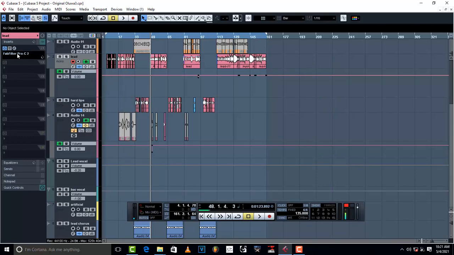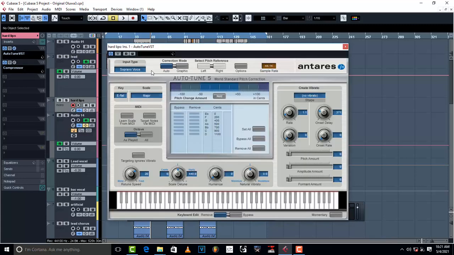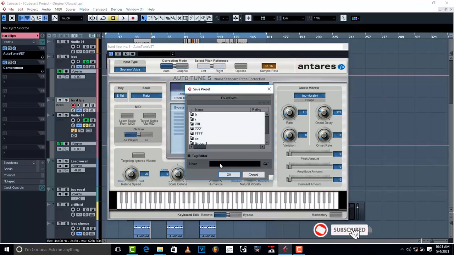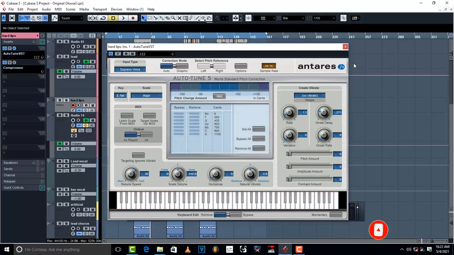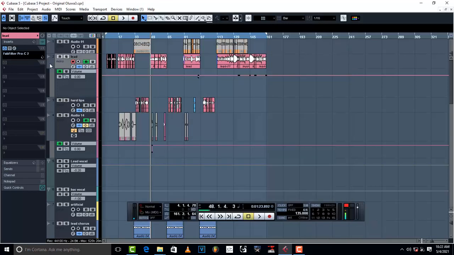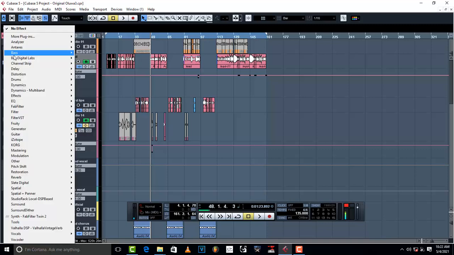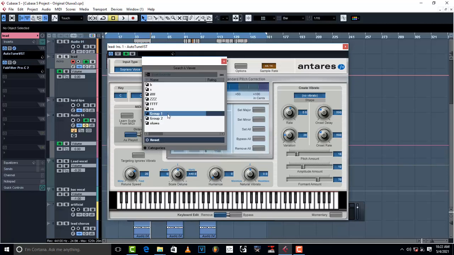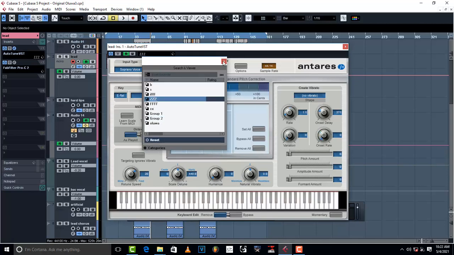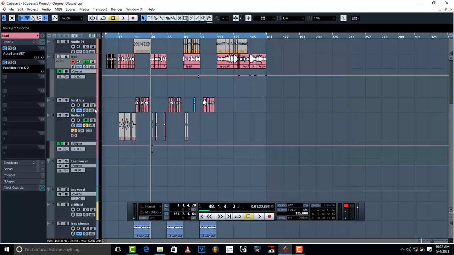Next, what I'm gonna do to this vocal is copy my Auto-Tune. I just wanna smoothen it up just a little bit, so I'm gonna add an Auto-Tune to the lead vocal. I know you guys have Auto-Tune. This is the only thing that I'm gonna use in this one. So Auto-Tune, yeah, just like that.